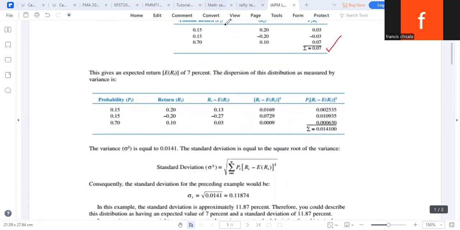Yes, sir. Then we go to calculating our variance. So our probability, our return, okay, the total we found 7%, 0.07. So from each of the returns, we're going to subtract this 0.07. So 20 minus 7% is 13%. This is how we're getting this. Then we square it, we get 0.169. Then you multiply by the probability here, 15%, which is that. Again here, minus 20 minus 7%, it's minus 27%. You square it, we get this. Then you multiply by 0.15, we get that. This is 10 minus 7%, that's 3%, we square it, multiply by the 70, we get this. Then the total here that we get is our variance. So variance 0.014. Okay, then we square root it.